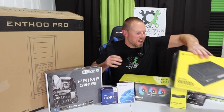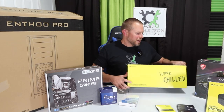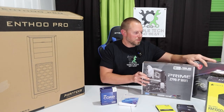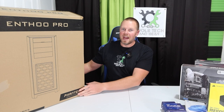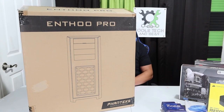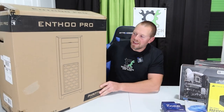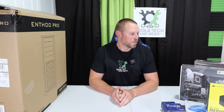I'm going to start with the biggest box and move down to the smallest box so we can go through everything I have picked out for this new machine. So the biggest box is going to be the tower. This is called the Fentex Info Pro. I don't know anything about this tower — it just was the style that I like, and it looks like it's going to fit all the components just fine.